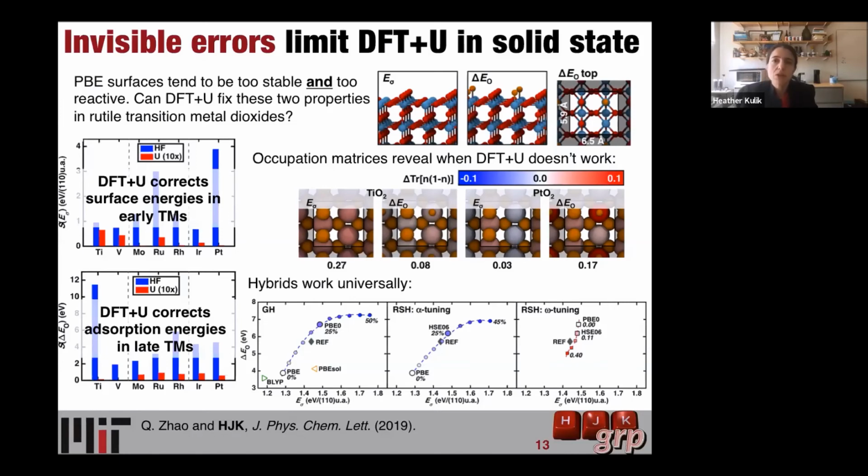if the occupation matrices are transferable, and this is usually pretty easy to figure out in organic systems, right? So to use an analogy from organic systems where it's easier for me to say on the fly how this works: if you have an sp3 carbon, then the U parameter for an sp3 carbon should be the same in a new system with sp3 carbon. But if you change to sp2, then the right U should also change. So similar with your copper systems, if the copper d electron configuration or its hybridization is changing dramatically, you would think overall in both of these systems, the Hubbard U should change.